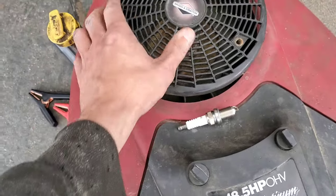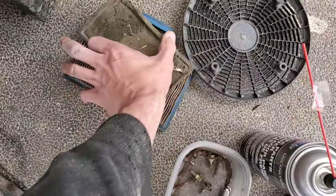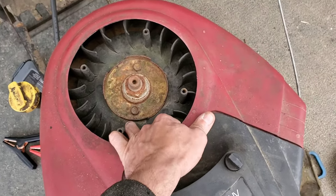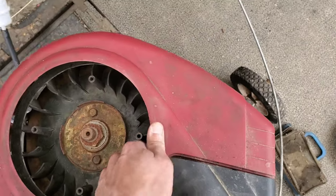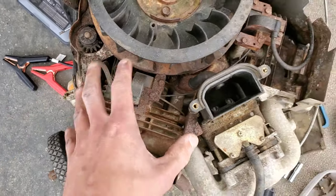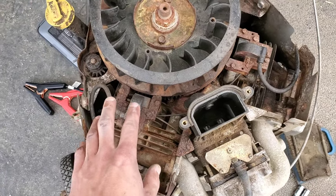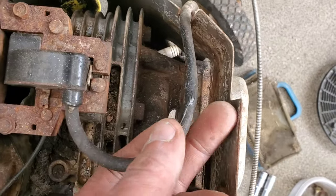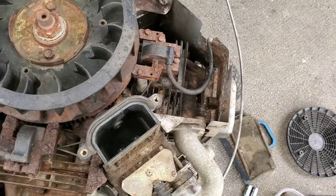Now the set of coils that's on here right now actually do run, but if you saw the previous video, it had one of the worst mouse nests I have ever seen in it, which is why we'll be replacing a bunch of stuff. So now we give this a yank and it should pop off. The reason we're replacing these coils is I'm going to be putting this in another machine to sell it and I don't want any headaches coming back. Coils and the carburetor are cheap investments. I liquid rubbered where the mouse chewed through it and was able to get it up and running, but that's not a solution — that's a band-aid.